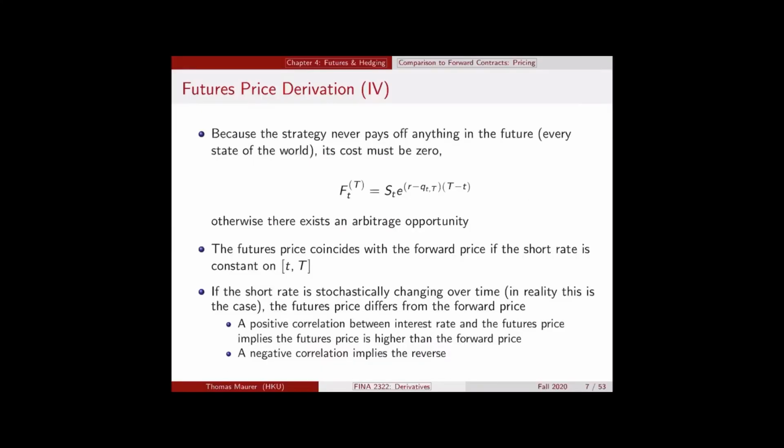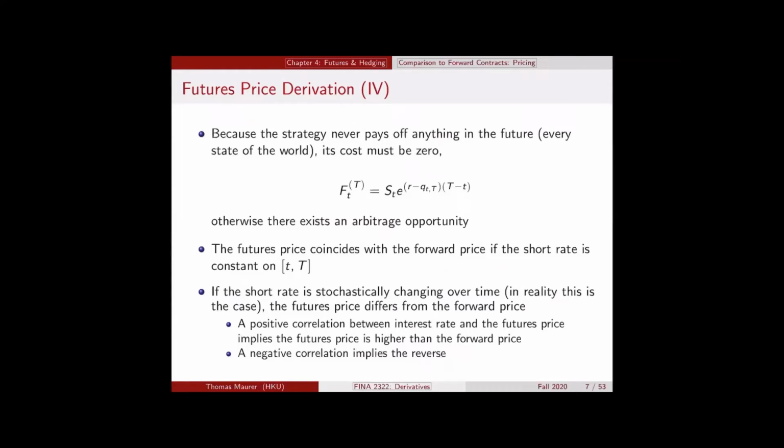And so again, since all the intermediate cash flows are zero, we have a positive cash flow at the very end, then it must mean, if there's no arbitrage, that the initial cash flow is negative, and that must mean that the futures price will be less than this term, or less than the forward price. This derivation of the futures price is complicated and there's not much value in learning it by heart. So I would never ask you to actually reproduce that, and definitely not for an exam.